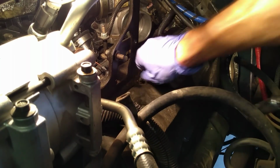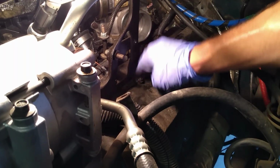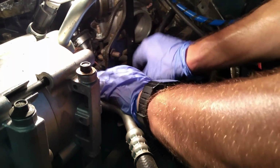Yeah, you know, sometimes these things are a little bit stubborn to extract, but you can take it off with no worries at all. This is kind of a cover that's just sitting on there. Holds the intake up more than anything.